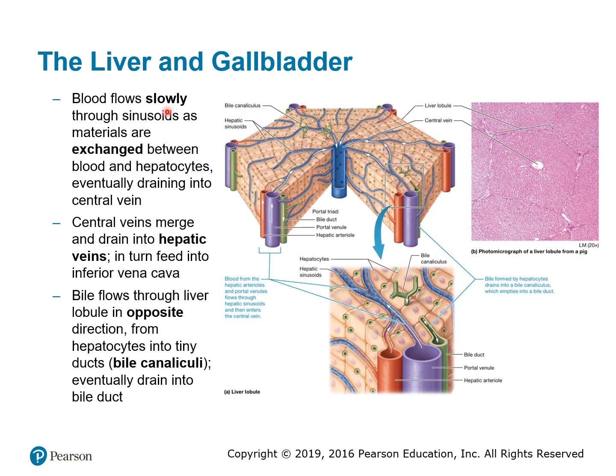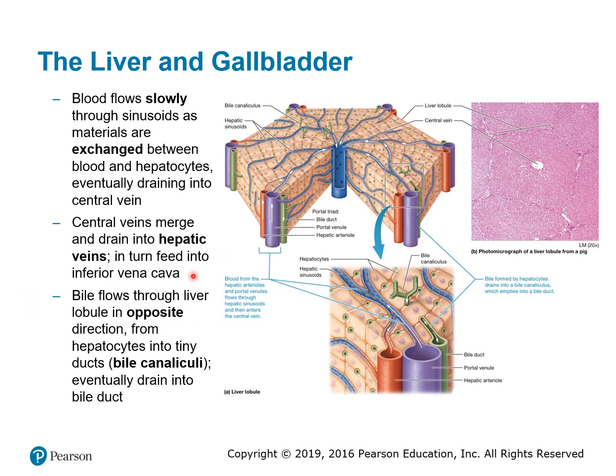Now, why are these specific liver lobules studied with these vessels? It is because, of course, blood flows through there, and materials are exchanged between the blood and the hepatocytes, and they're eventually draining into the central vein, which then travels to the heart, and then the whole blood flow happens that way. So there's a central vein here, okay, and this vein is going to then go into the inferior vena cava, which is then going to go to the heart.